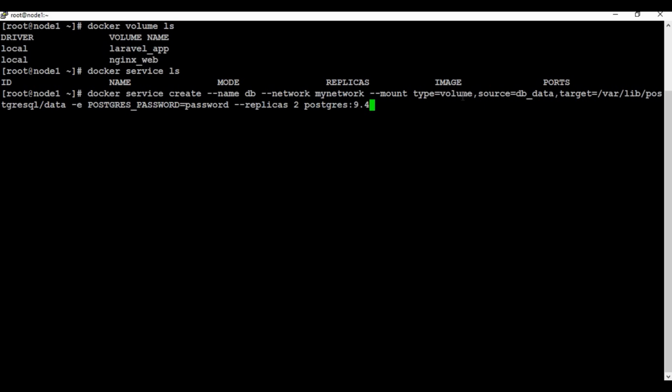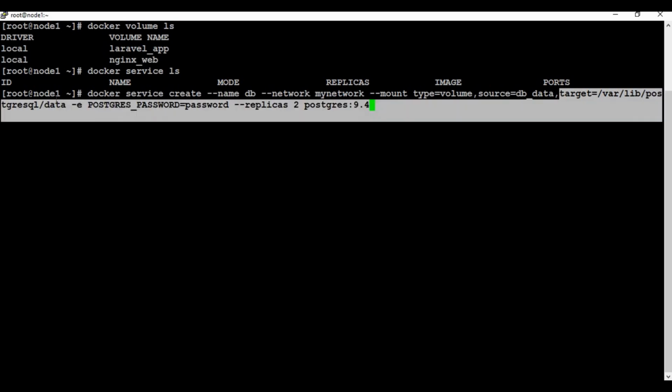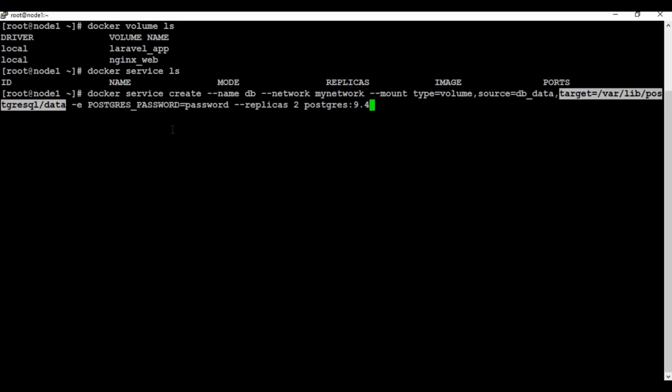I'm going to use a Docker managed volume, so that's why the type is volume, and the source name is db_data, and the target, the location in the container which is going to get mapped to the Docker volume, is this one. Okay, and this is a Postgres password, and I'm going to use two replicas. And this is the Postgres image. So let me run this. We'll wait for the service to be created.